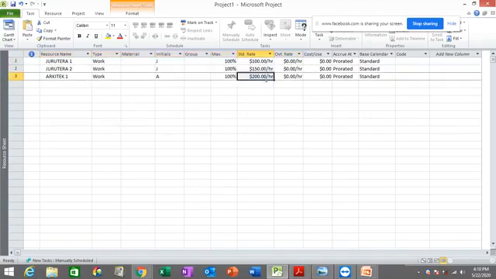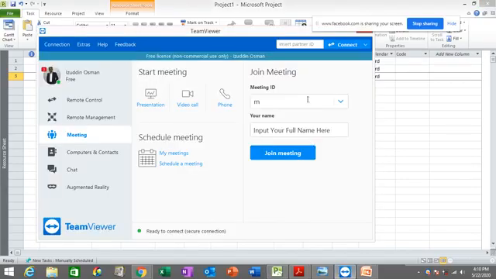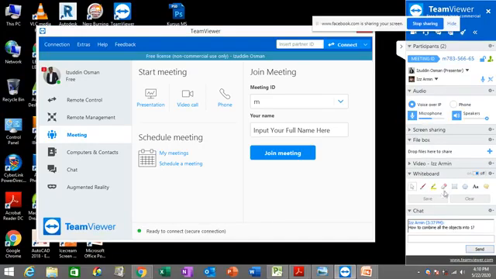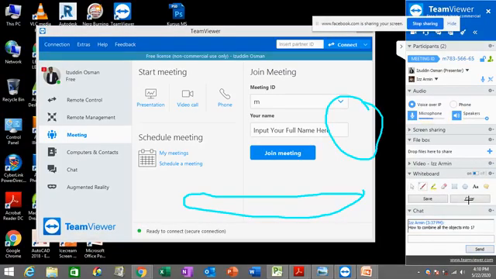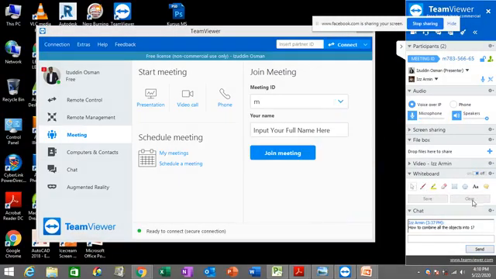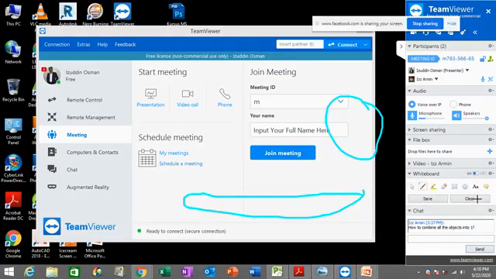100, 150, 200 kan. Okay, what you are seeing right now in front of you is called the resource sheet table. So how would I know that? How would I know this is a resource sheet table? Okay, it is indicated in MS Project itself. Sekejap, I clearkan dulu benda ni.